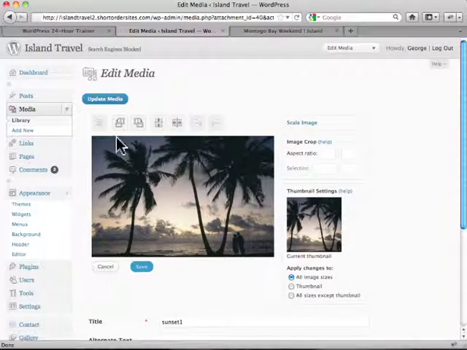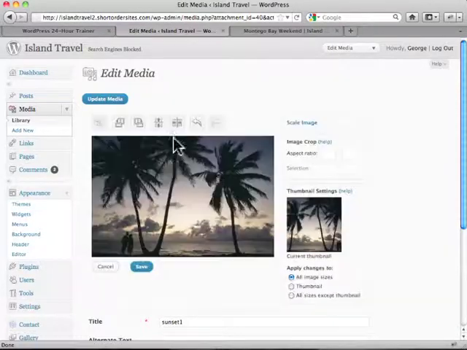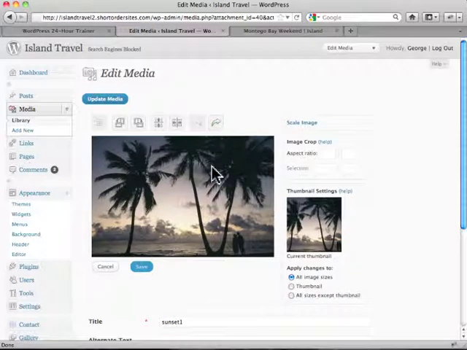Now, there are a number of things I can do to this. I can rotate it. There's rotating buttons there. Flipping. Now, this is vertical flipping. The one you use most often is horizontal flipping. Let's say, for example, I would like this couple to be over on the left-hand side. You just flip it around like that, and you get the orientation you want. All right? And I can just undo as well at any point. So I've got undo and redo buttons there.